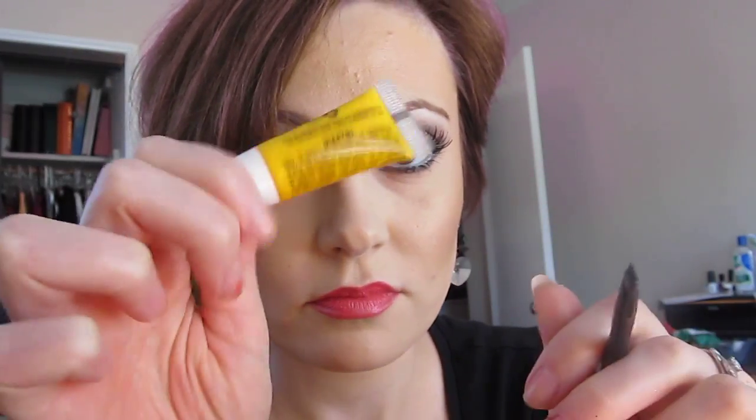These colors have been out a while, so a lot more people have had ample time to get them. I'm going to get a little bit of Traffic and dab it on my Elf shader brush and go in. You can also take a gold eyeshadow for that step, and paint that right over a true coral lipstick — anyone will be able to find a coral lipstick. You can also do the same thing with Feathered using a white eyeshadow. This look is seriously dupeable. I'm just taking these lip tars for fun.